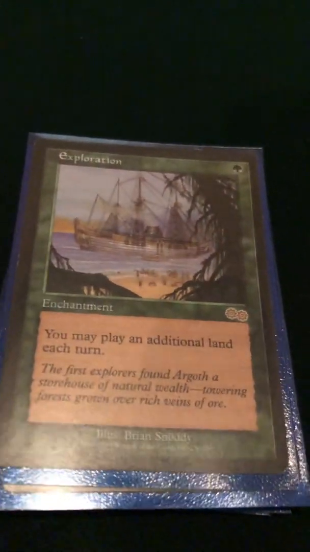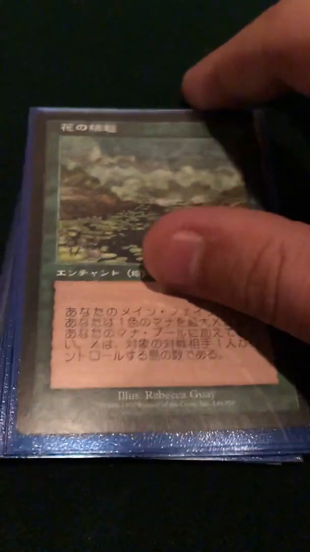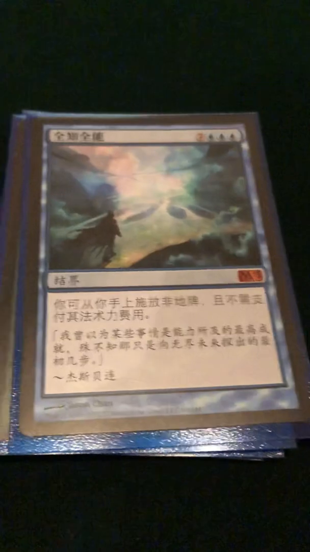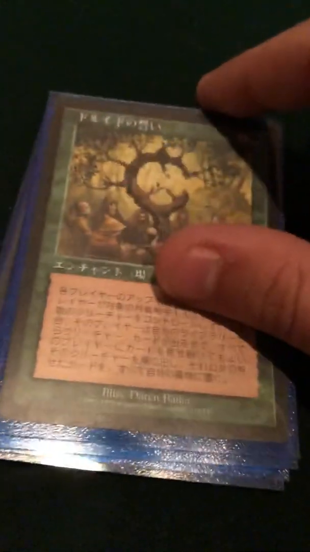also because, as you'll see, I'm going to play some big creatures here in a few seconds. Fast mana for the exploration. Greater Good, sacking out big creatures to draw more cards. More mana with the Carpet of Flowers. Defense of the Heart, because if they put out 3 creatures, it essentially just wins the game. Omniscience to get things out of the hand.